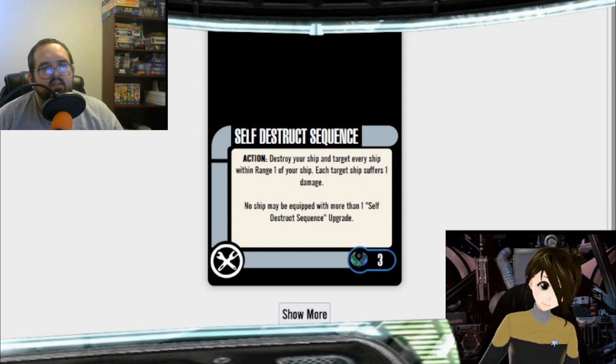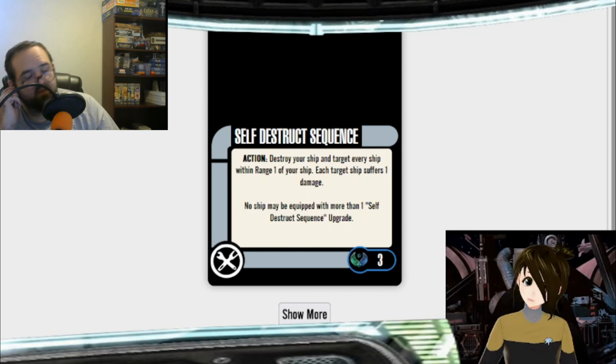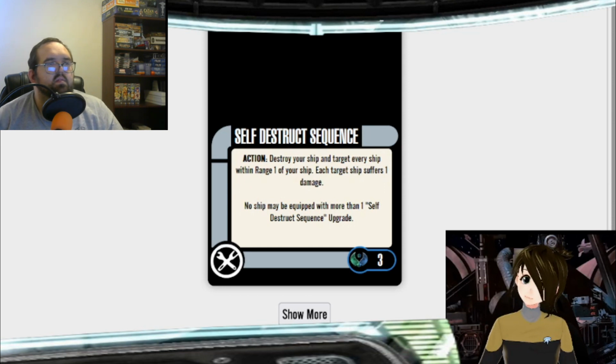If you're dealing with a Klingon swarm, fly it into the swarm and then blow yourself up. I made a build once. This was on Tabletop Simulator, so I didn't actually have to pay all the real world money to get as many copies of this. But I made a build that was, I think, 9 Romulan science vessels, each equipped with self-destruct sequence, and I flew them across the board like torpedoes.